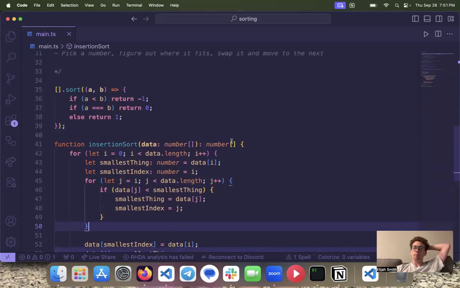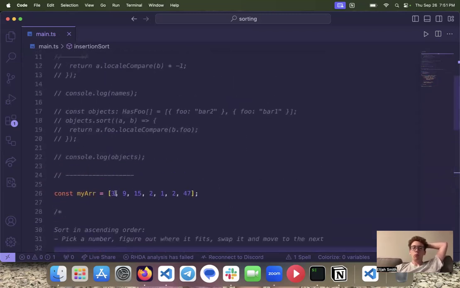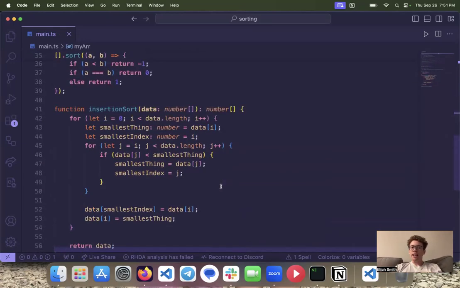The other thing we talked about was a bubble sort. So we start at the front and we compare the two, and if they're in the wrong order, we swap them. And then we compare the next two, and if they're in the wrong order, we swap them. And then same thing, so on and so forth. If we were to write that, we could write that as a separate sorting function. But how do we actually compare which one is faster, or if they're exactly the same and it doesn't matter?